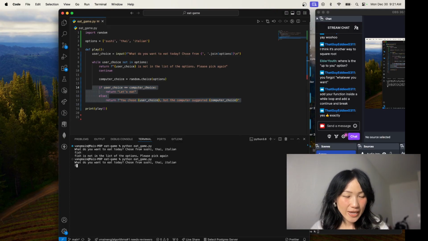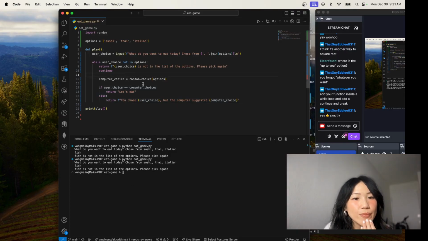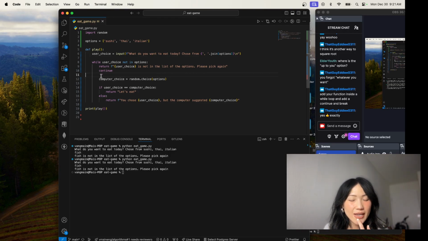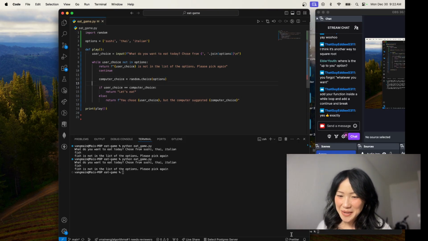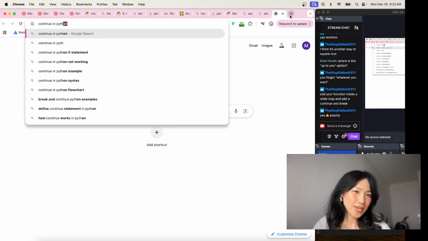Let's go ahead and try to play again. We're gonna say fish. Yeah, it ended. While user choice is not in options, return blank is not in the list of options. Please pick again. I wanted to continue. Is that how you say continue in Python? I'm pretty sure that's how you say continue in Python.